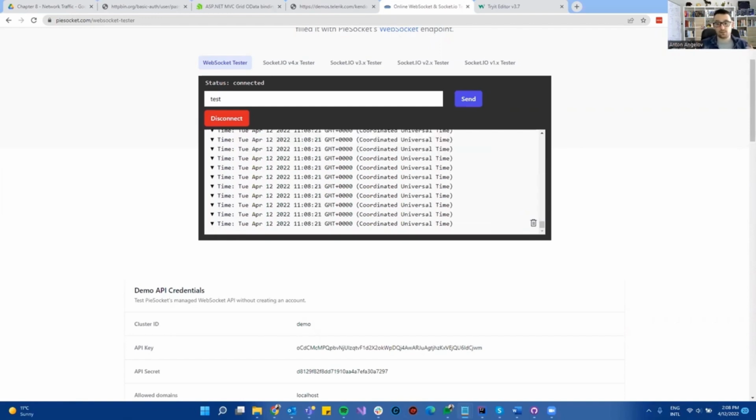It makes it possible to open two-way interactive communication session between user browser and the server. And with this API, you can send messages to a server and receive event-driven responses without calling the server for a reply. And many modern chat applications, for example, WhatsApp, Viber, and multiplayer games use WebSockets underneath to operate. So we need to be able to work with them, right?